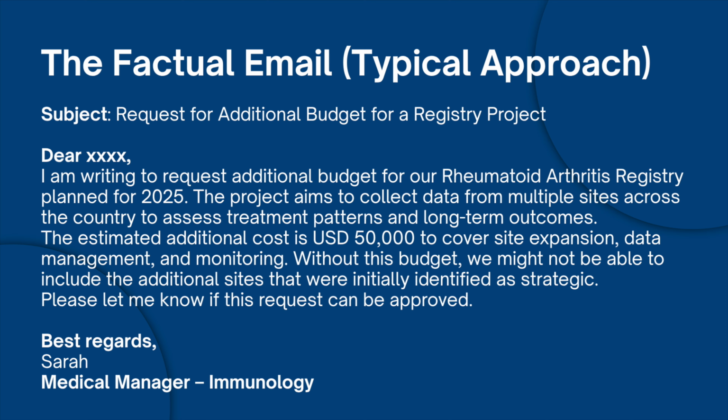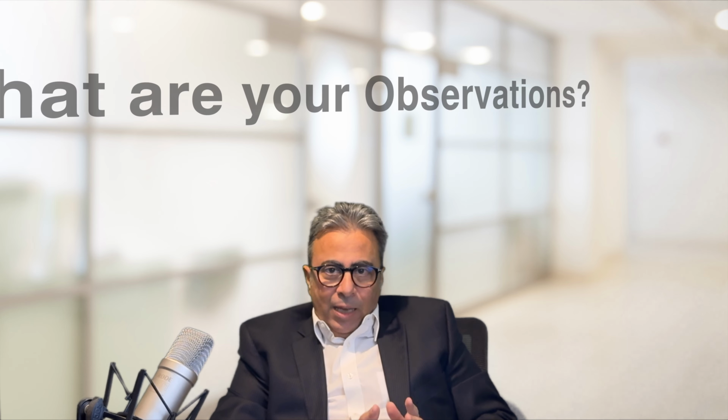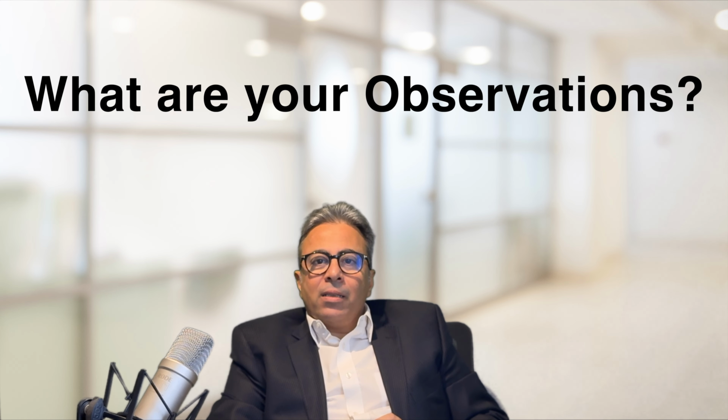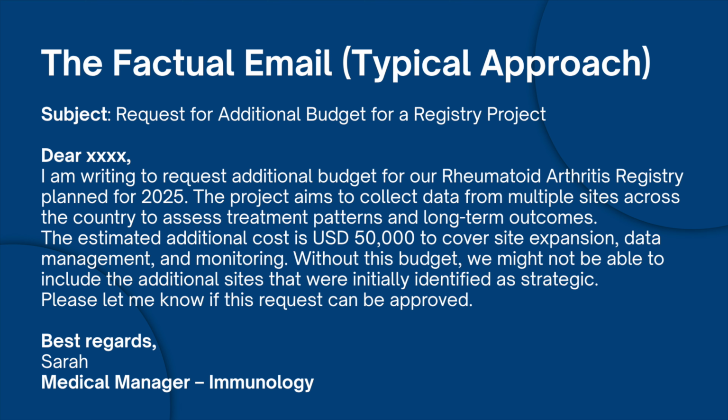So that's the traditional email we write in order to obtain additional budget. Before we go to the storytelling version of the same email message, let's highlight some observations about this factual email. First, the message presents facts without any context. Though the sender mentioned that the initiative to expand the registry is strategic, there was no sense of why it matters to the organization or to the patients. And it was not clear, is it strategic for you or for me or for who?